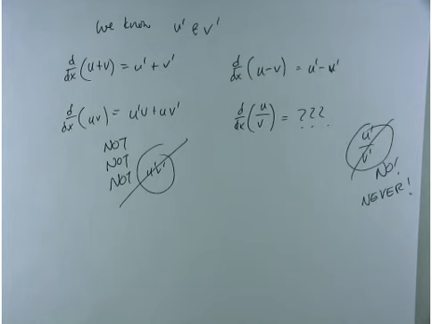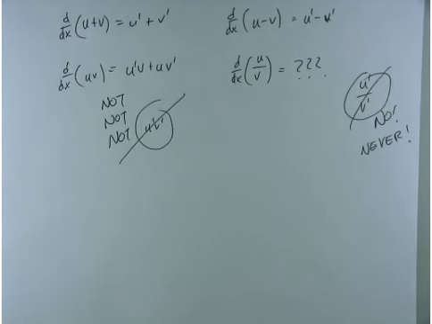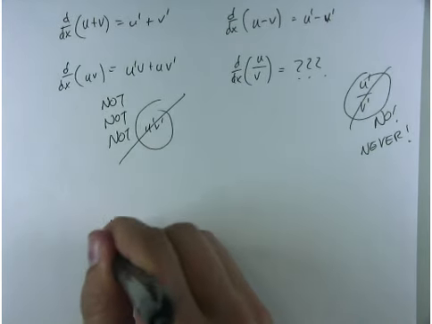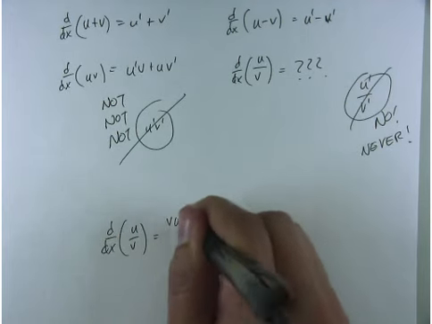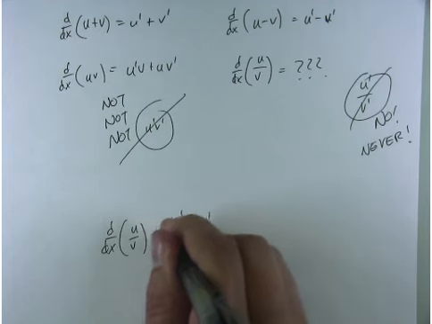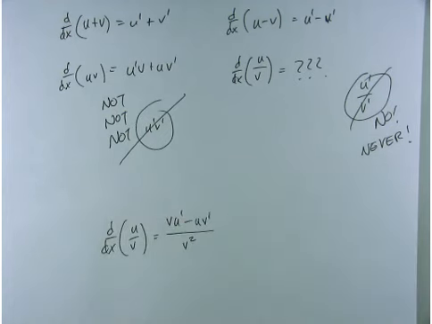All right. I am not going to go through the hassle that you all are surely just going to get glassy-eyed with and tell you why this works the way that it does. I did it for sums and I did it for products. I'm not going to do it for quotients. I'm just going to spoil the surprise. The derivative of u over v is v u prime minus u v prime divided by v squared. Gross, right?